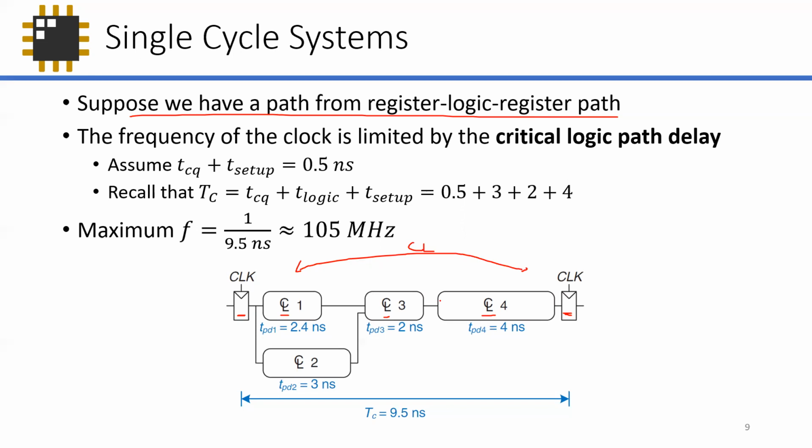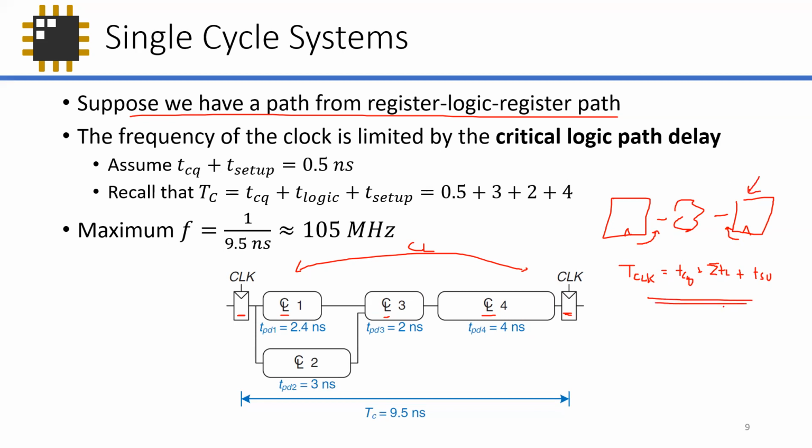And then, of course, we are interested in, okay, what's the maximum frequency that you can operate in? All right. And the maximum frequency of the clock, if you remember from last week, right? If you have a register, combinational logic, to register, an RTL, right? You have this clock to clock, and the clock period that you're going to use is actually the combination of TCQ, the clock to Q, from the release of the first stage, plus all the logic in between, TL, plus the setup time by the end of the succeeding register, right? So that's how you compute the total clock, right? Now it's over here.